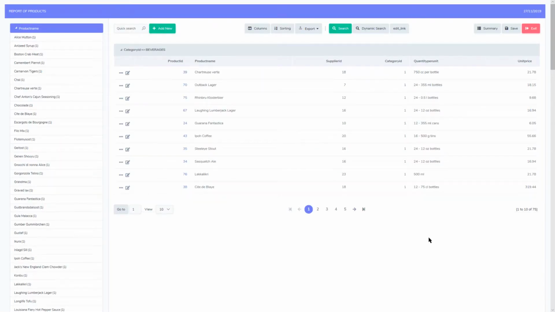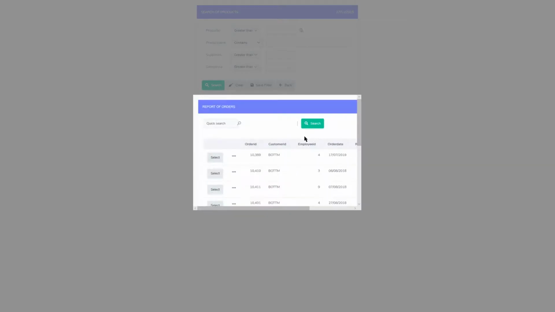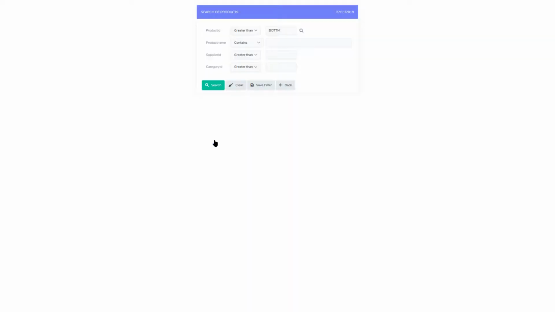Now within the grid application, we need to use the search button. And now within the search, notice that next to the product ID, I now have a search icon, which allows me to retrieve data from another grid. Clicking and opening that, within the new grid that I'm opening, I will also have a select field on each row. Clicking that will import the relevant information into my search grid. And just like that, we can retrieve information from other grid applications, import them into our advanced search form, and then search for the relevant information.